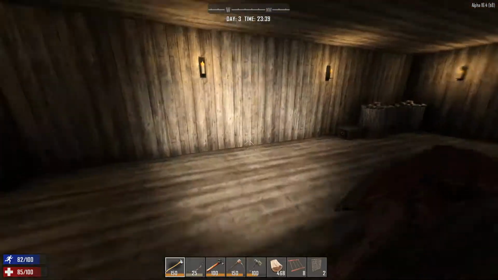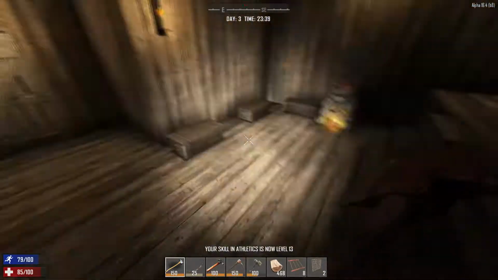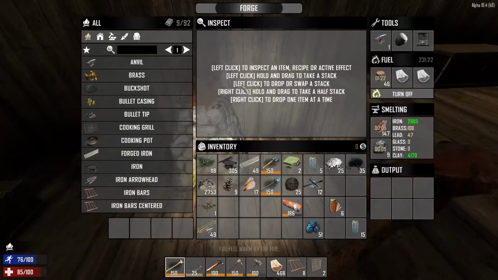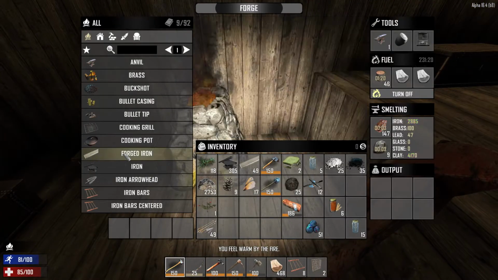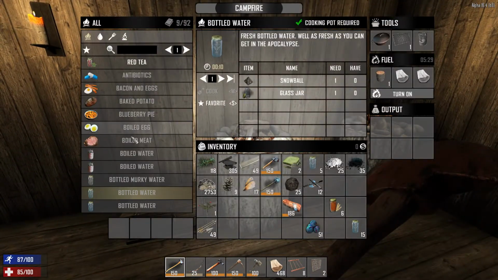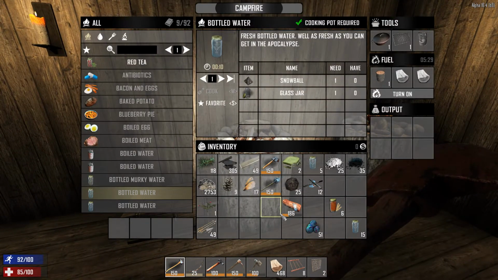Candles. Right from the get-go, you try to get animal hide, so like you kill deer and pigs or whatever, so that you can build this forge. Then you build forged iron or cooking pot. Cooking pot will help so that you can cook water and, you know, bacon and eggs, food, and all that fun stuff.